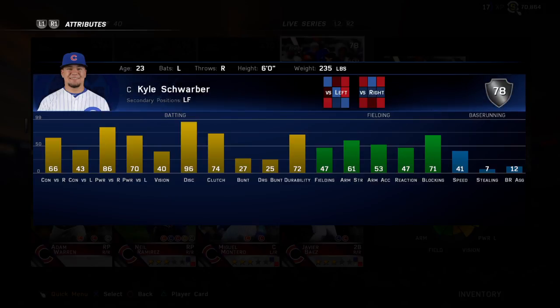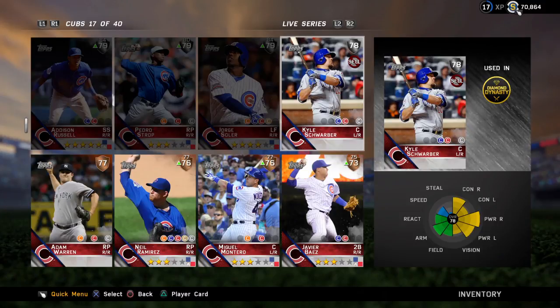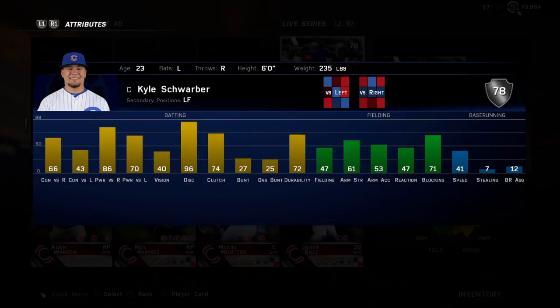Again, not bad. 96 discipline, 74 clutch. Arm strength 61, fielding is 47. You can hear me laughing. It's so bad. His defense is so bad. But he can also play left if you need to have him hop in and play left field. Like I said, he's one of my favorite players to use in the game. I'm now trying out some new catchers that have better defense because his defense is just awful.